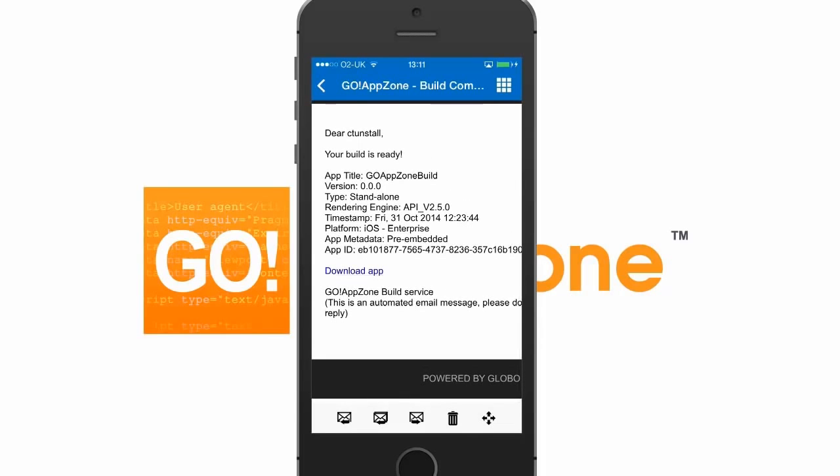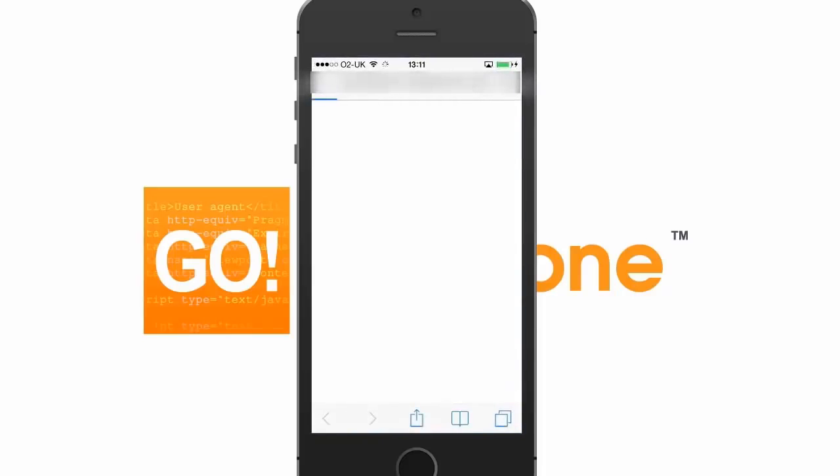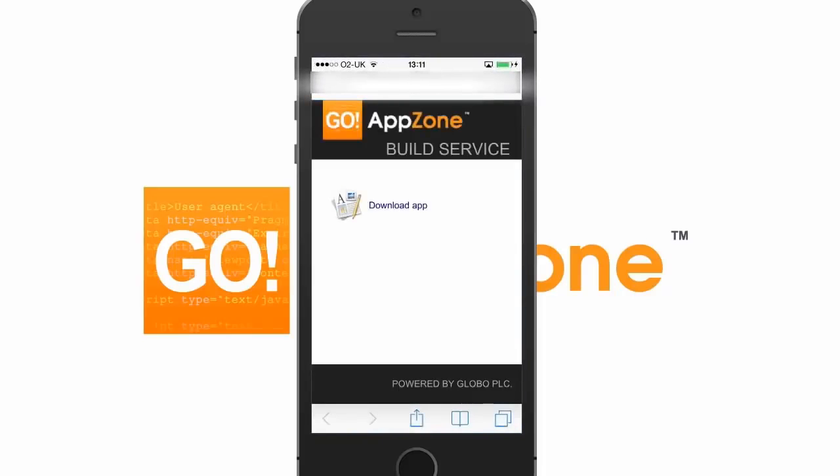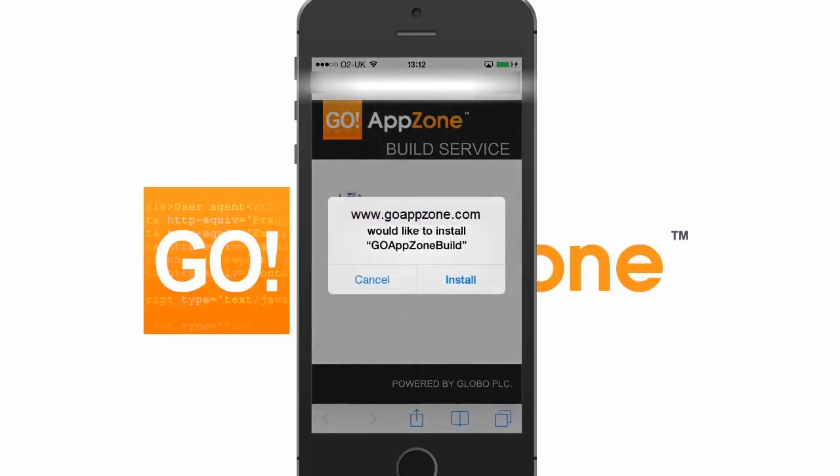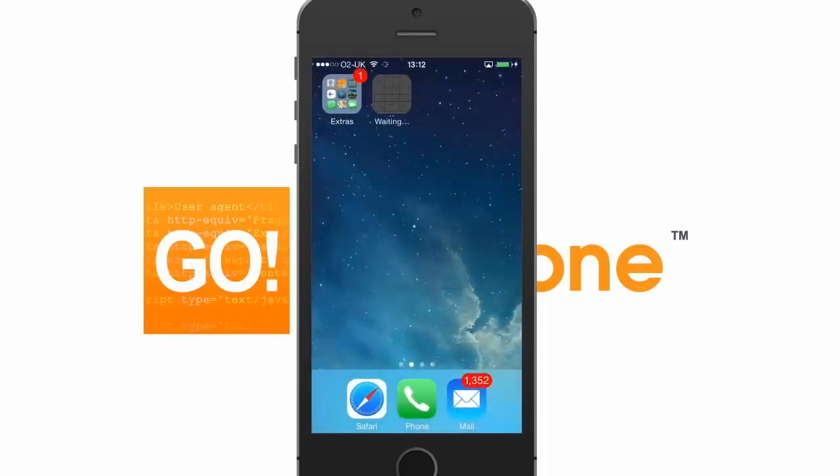And within that email is a link that you click, and it takes you to a web page hosted on Go AppZone. It's got a link that says download app. When you tap on that, it says, would you like to install? So we click the install button, and that starts off the download and install of the native app onto the device.